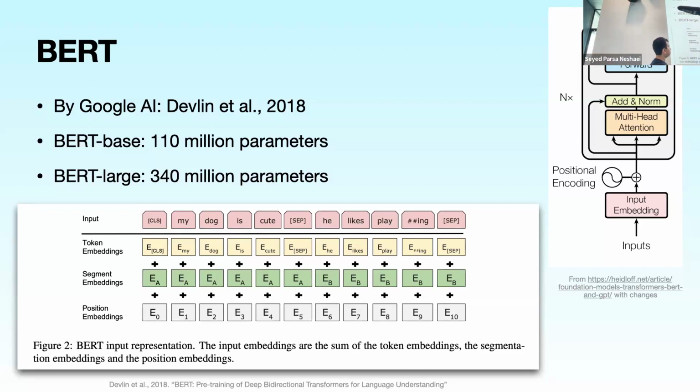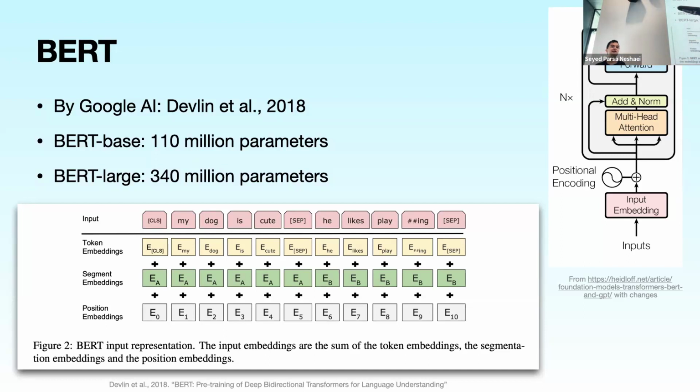So what do they do here? We have the embeddings, and we also have the position embeddings. We don't just feed the input in directly; we put the input in a certain way. Each input first comes with a CLS token. This is a specific token that comes before each sentence. CLS, I think, stands for classification, but I don't know. It's a special token that they define. Then one sentence, then a SEP token, then another sentence, then another SEP token, and so on. This is how text is input to the BERT model.